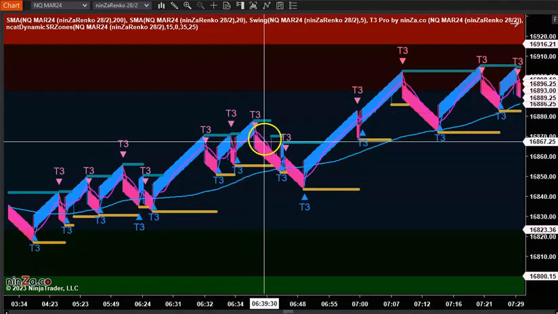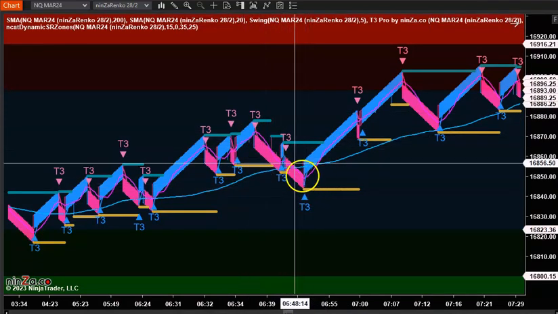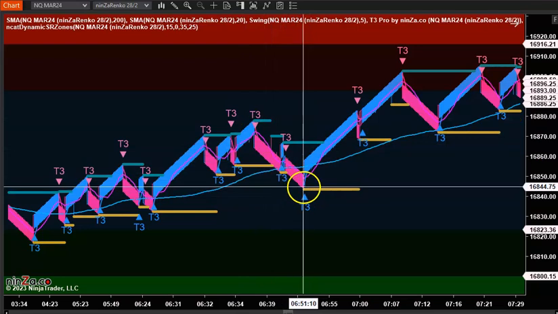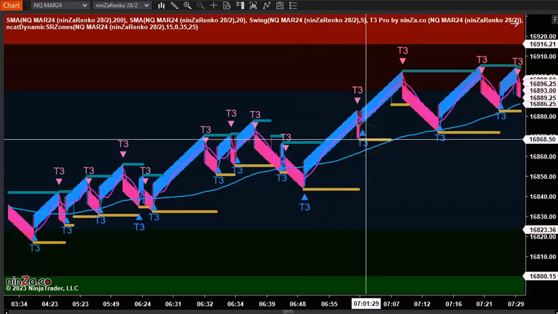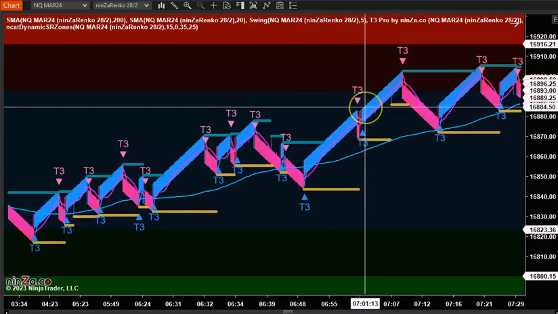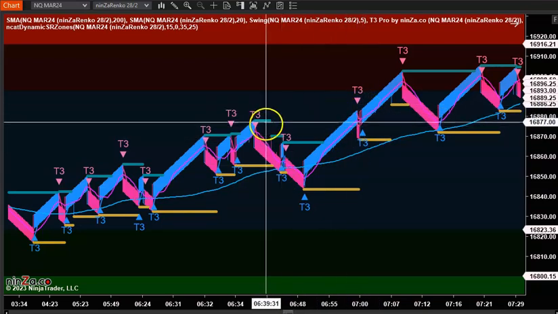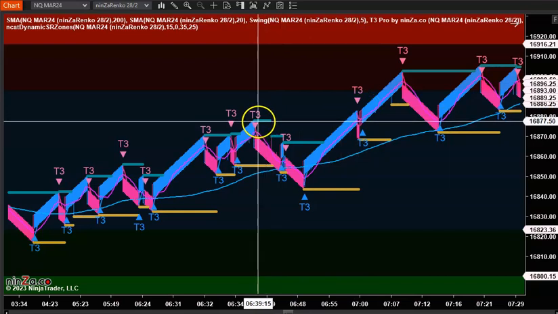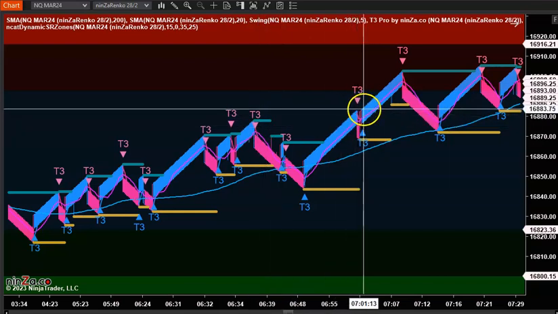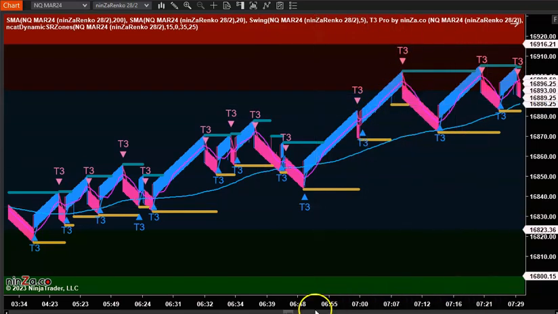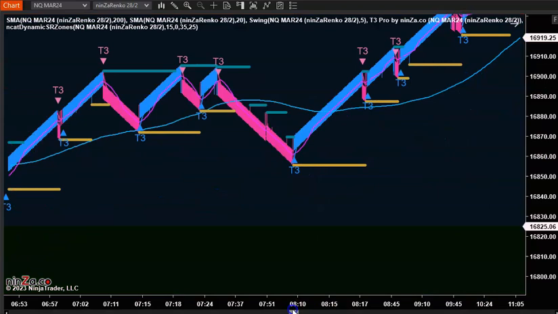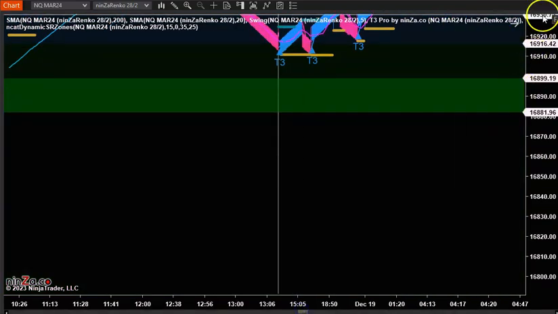And here's an example here. We made a higher low after the open. We've come up here. We've got a little pullback there and a continuation. So what we're looking for, this previous high, we want to break this previous high. So the entry could be here for a good profit up there. See if we can find a better one here.